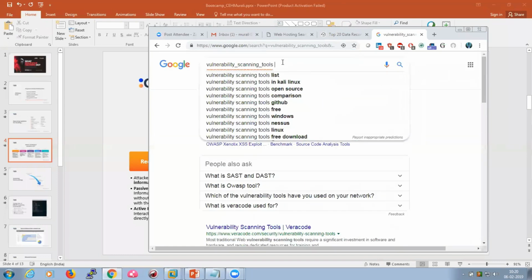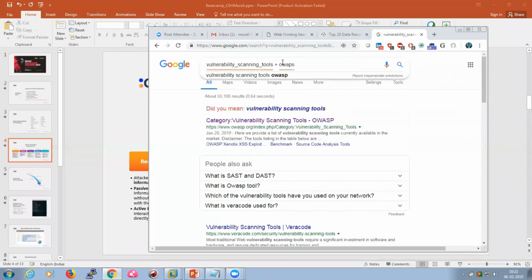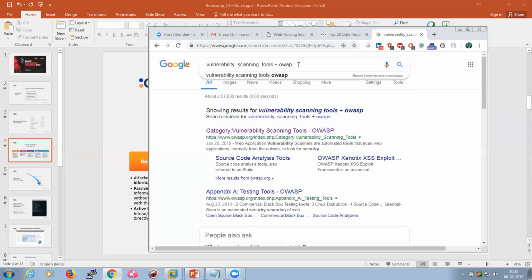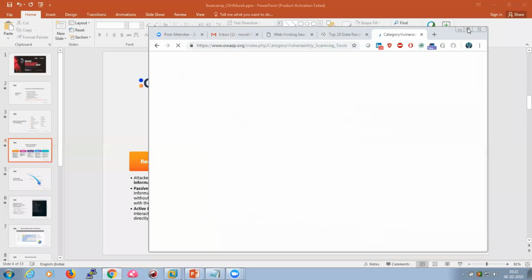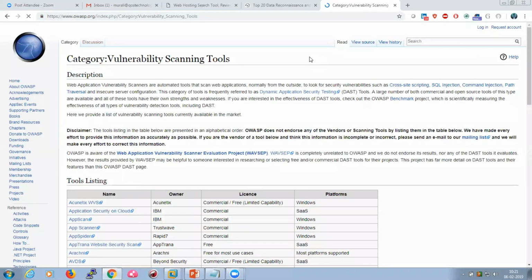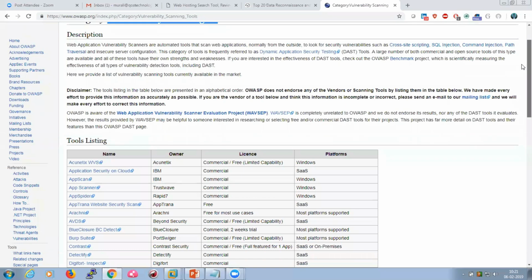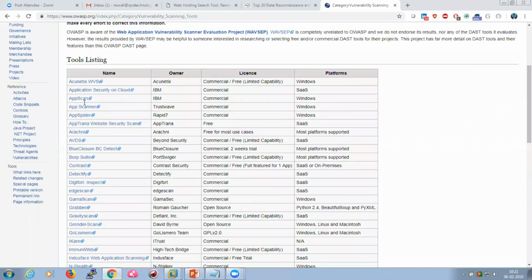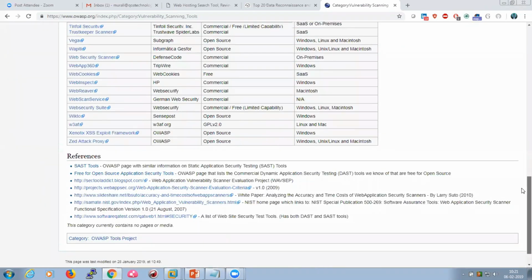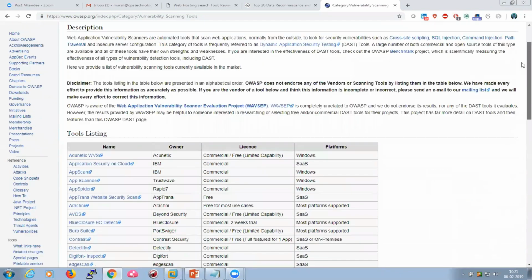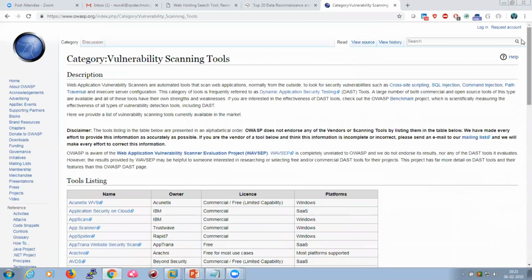That is from OWASP, I think. So here it is. That's another way of checking for the information by giving specific keywords. I was searching for vulnerability scanning tools for application hackers. There is a list of application hacking and scanning tools. People will definitely make use of it since it is available for everyone.